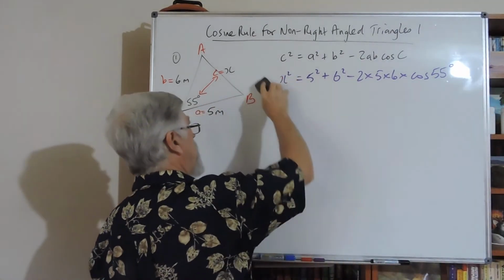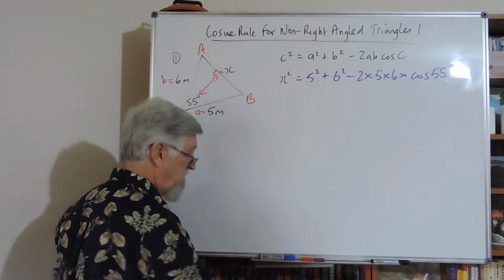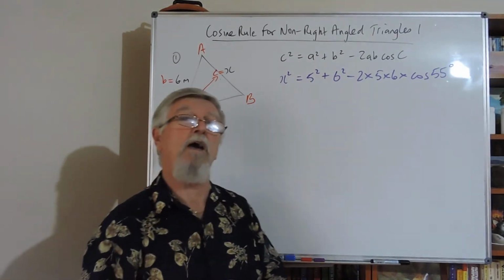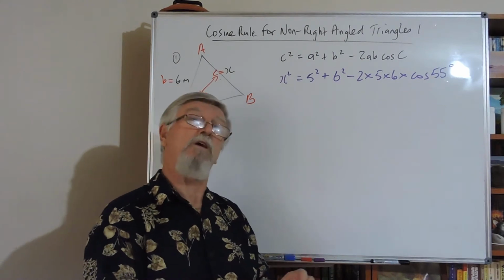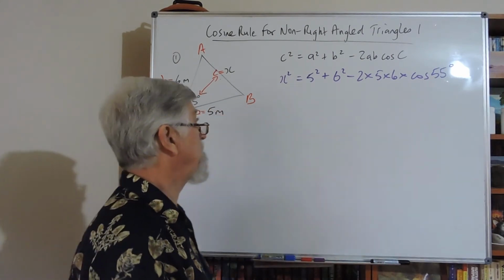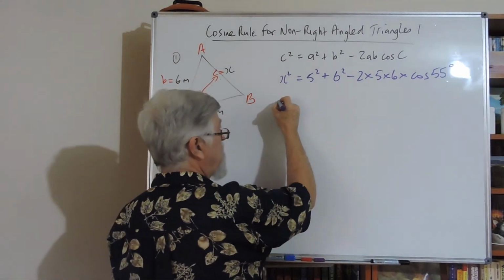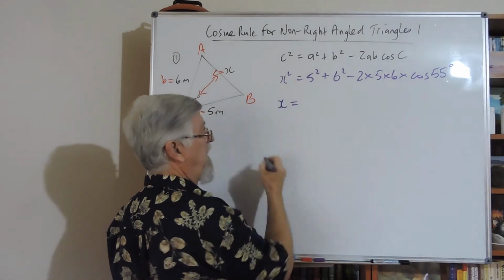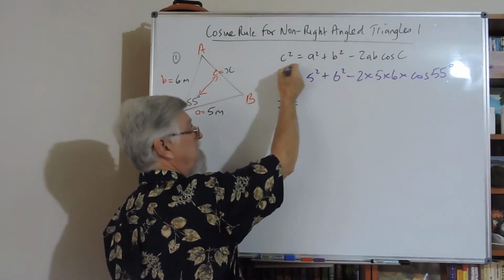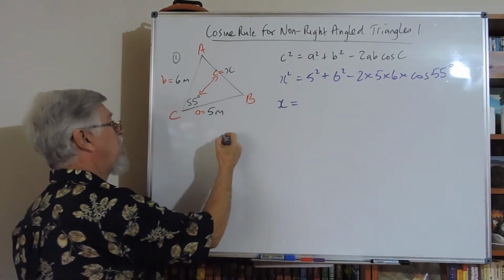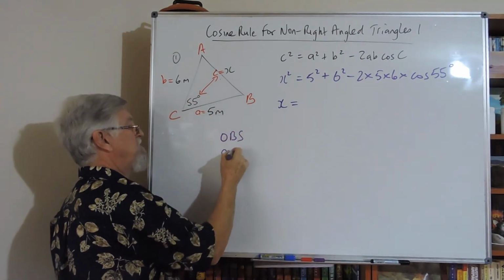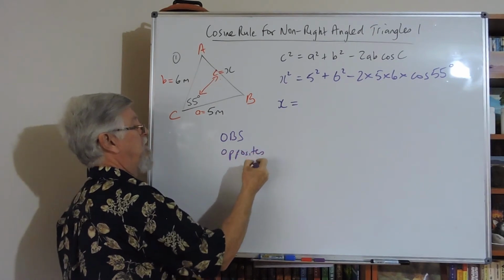Let's have a look at what we've got here. Let's say we didn't put it in the ClassPad and we only had a scientific calculator. Even here in Western Australia, even though the ClassPad is allowed, a lot of times teachers will restrict it to being just a scientific calculator. So I can write this as, if I want to get rid of a square, I take the square root of this side. Squares and square roots are the opposites of each other, so I do the opposite to both sides.